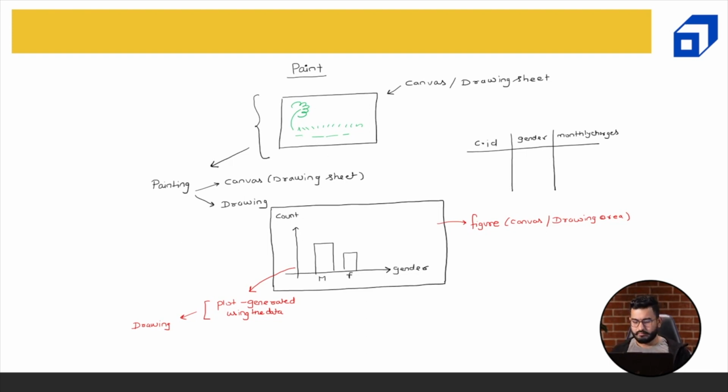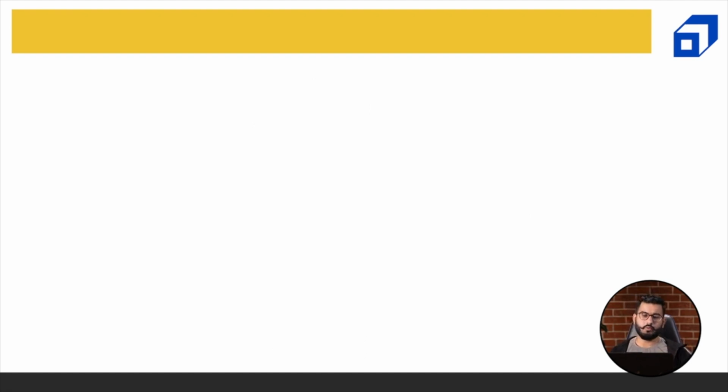Now let's come to the topic of what is the requirement of the two libraries. We have Matplotlib and we have Seaborn. If I have to perform data analysis, we have the library Pandas. If I have to perform scientific calculations or scientific analysis, we have the library NumPy. But why do we have so many libraries, or essentially these two core libraries for data visualization? What is the requirement? Let's try to understand it.